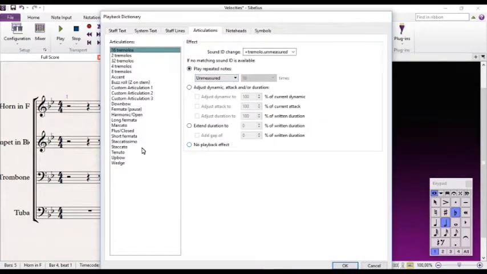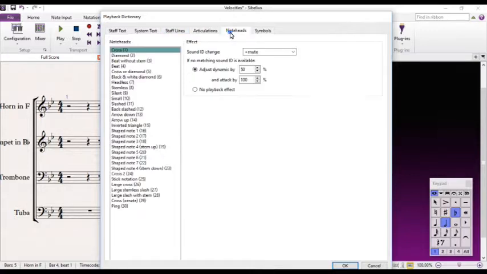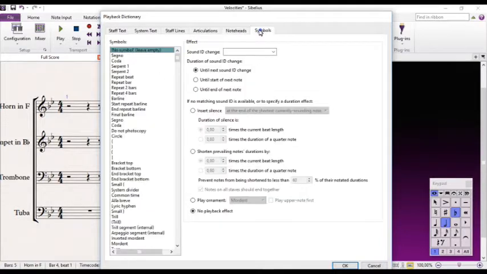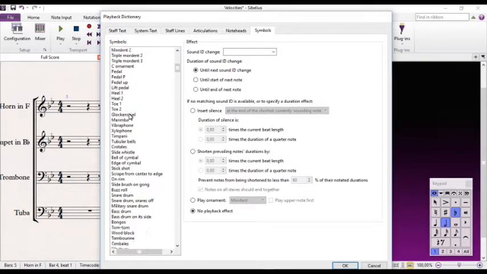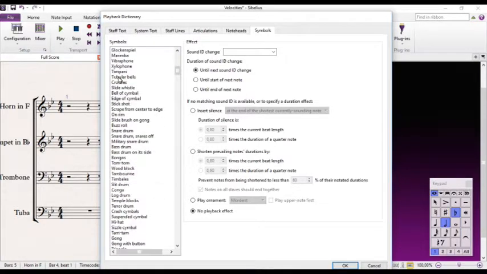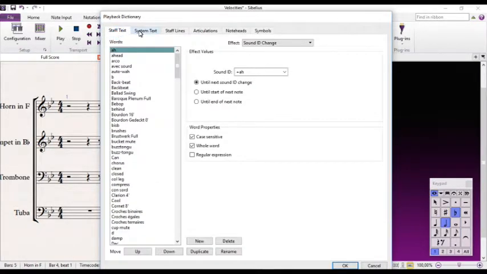It shouldn't. No playback effect, and staccatissimo, it's just no playback effect. I find Sibelius, as it's progressing, it's getting more bugs. But okay, who am I to say? There's no staccatos here. Anyway, that's the idea.